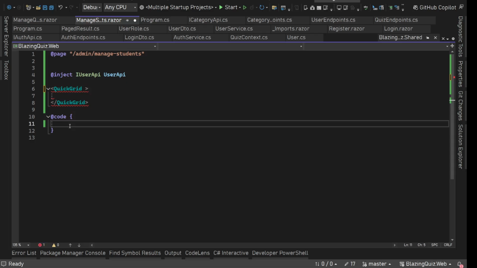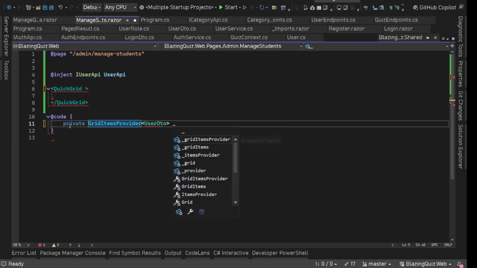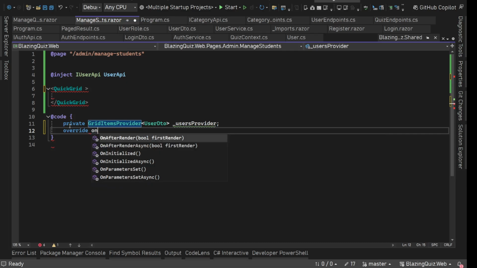So in our code block we'll say private GridItemsProvider. The type of item this grid is going to have is UserDto. We'll say UserDto. So here we can say usersProvider. Then we'll go to our OnInitialized override.